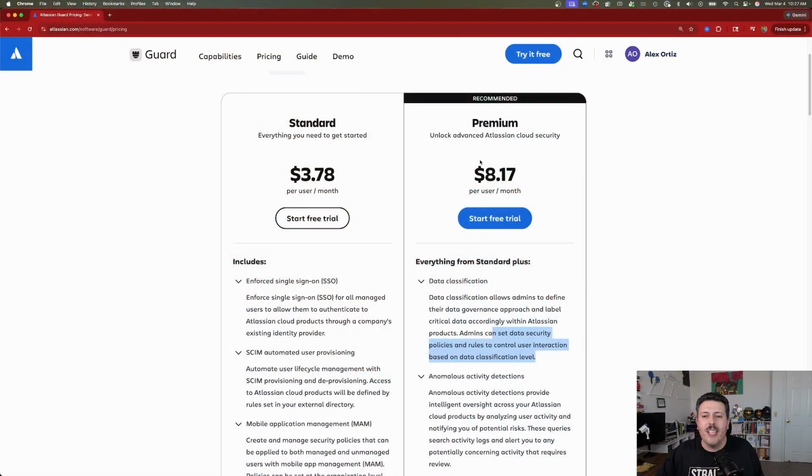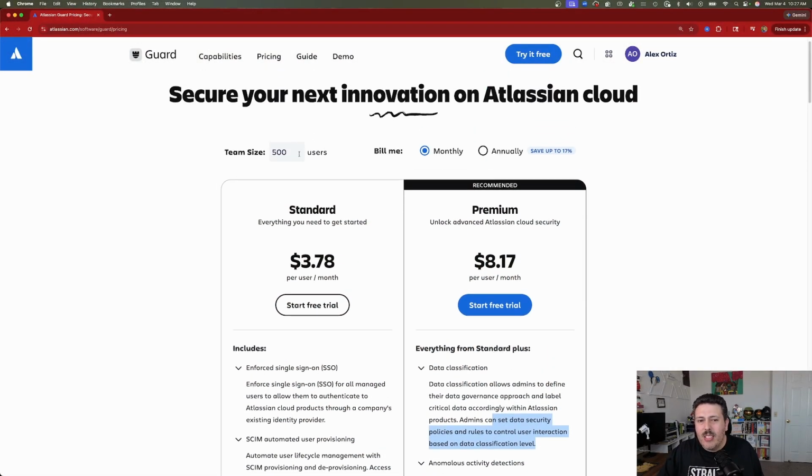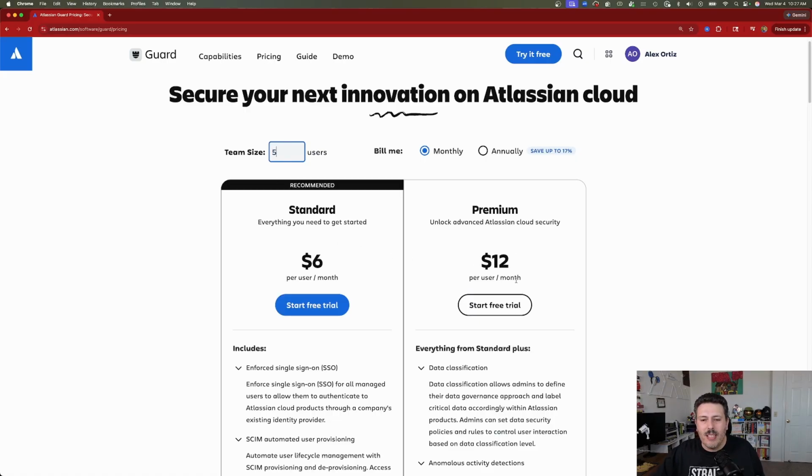So as you can see, you get some more enterprise-friendly features, but not critical. If you're just looking for SSO and provisioning of the users, and then maybe a little bit of control, but definitely that audit log and definitely those API controls, then all you need is a standard version. You don't have to double your bill, because as you can see here, it is a little bit more than double, right? I think if we go down to 5 users, it's probably easier to see. It's basically double the price, so you're talking 6 versus 12. And if you don't want to double your bill, then you really just need the standard version.